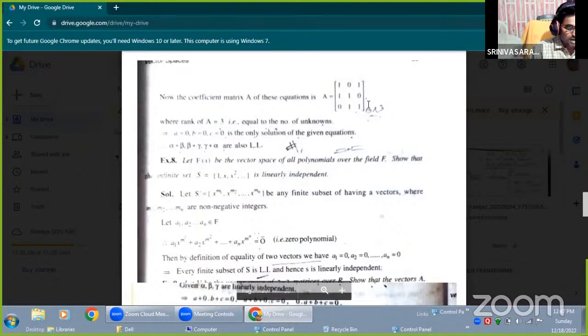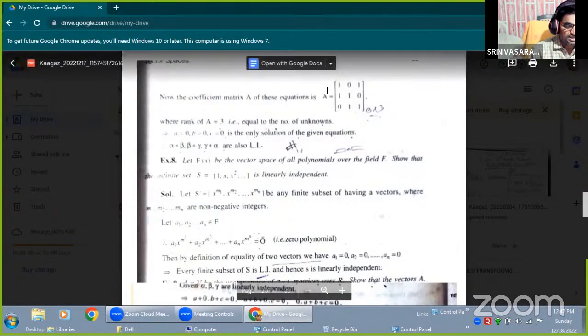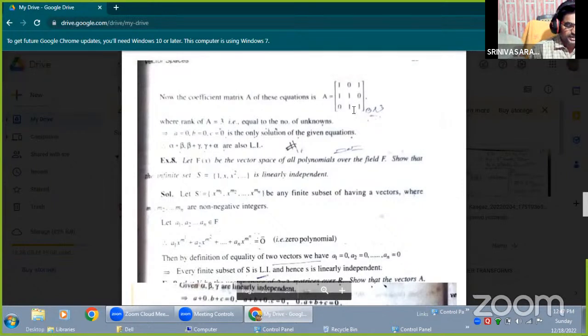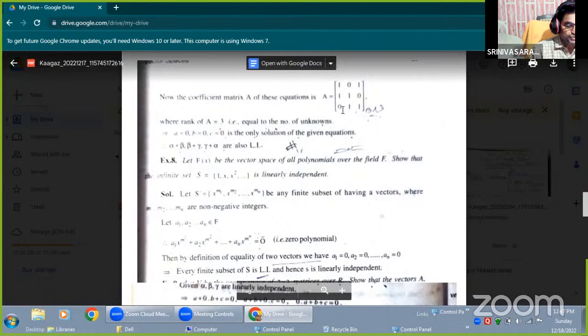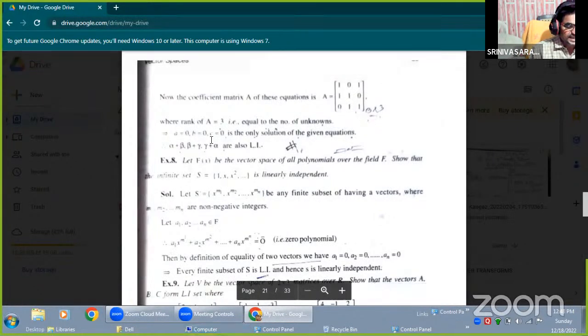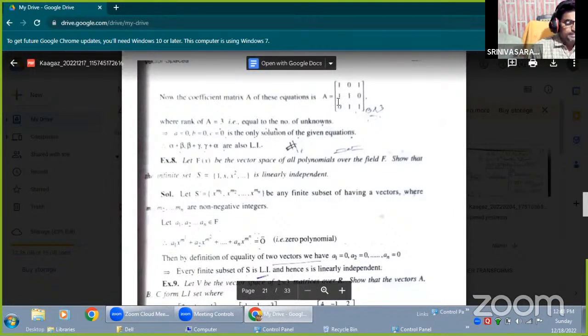The rank of the matrix completely depends upon the order of the matrix. What is the order of the matrix? This is 3 by 3. So the rank completely depends upon the determinant of the matrix. When the determinant is not equal to 0 and the order is 3 by 3, the rank is 3. That is very simple. This problem is also well practiced in matrices.